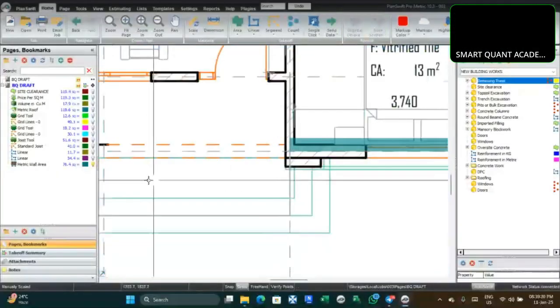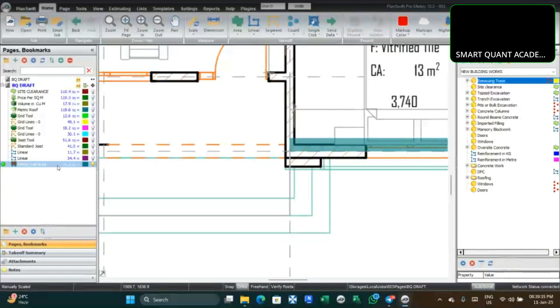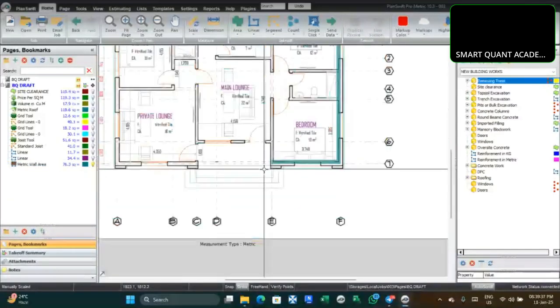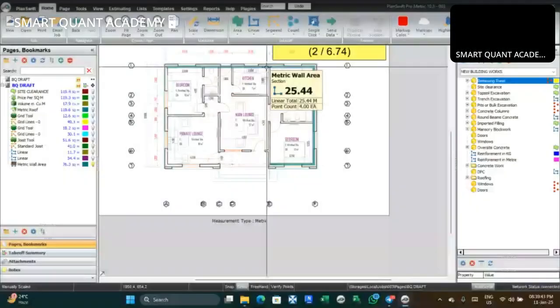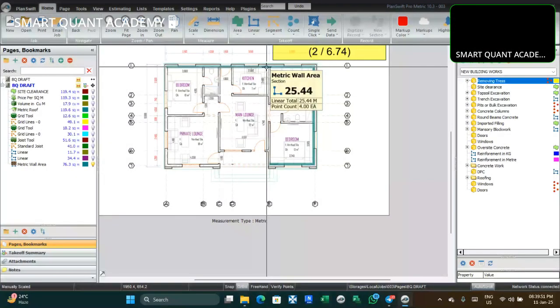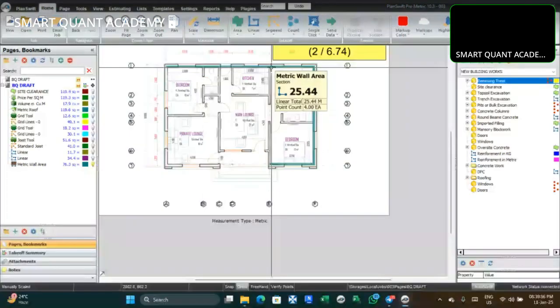Okay, let me say stop. So this is the square meter. It just gives us the square meter. You can also verify: see what the length is, multiply it by the height, which we said is 3 meters, and see if you can get 76.3. If you can get that, at least you trust PlanSwift and make use of it a lot.